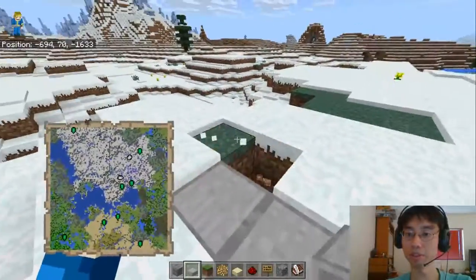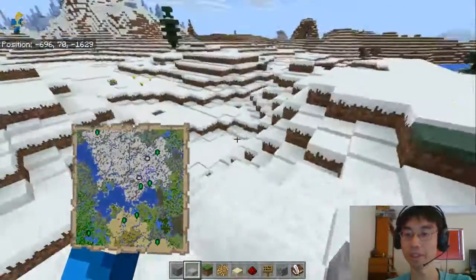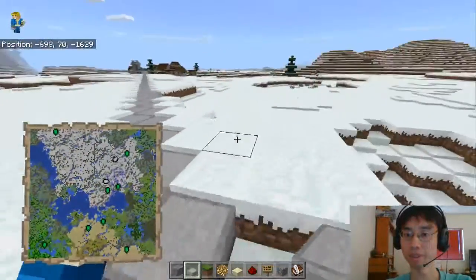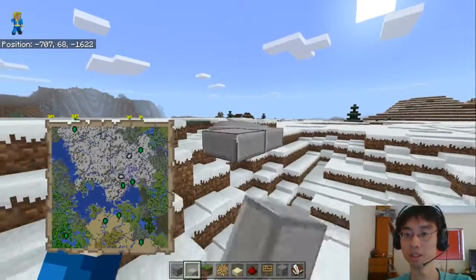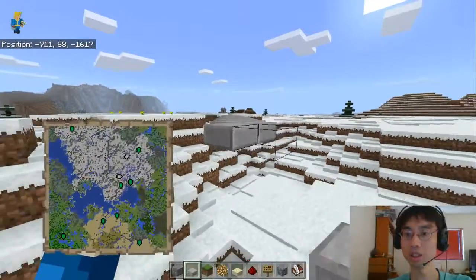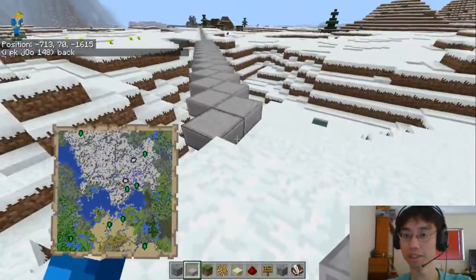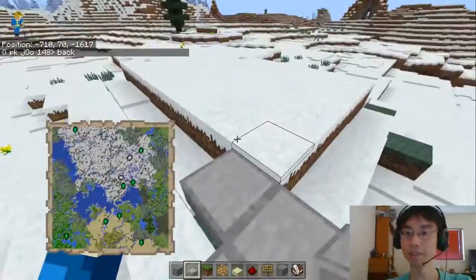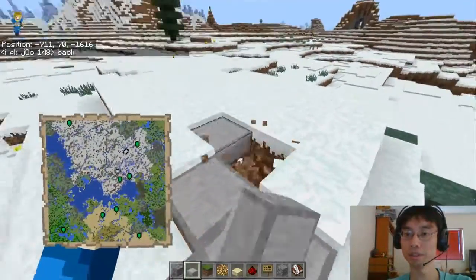So here there's a bit of a valley to bridge across. Alright, let's see how this meets the other side. Welcome back. It meets the other side there.